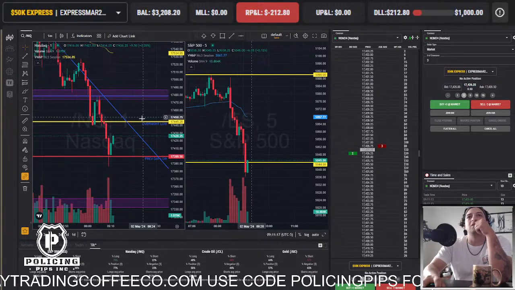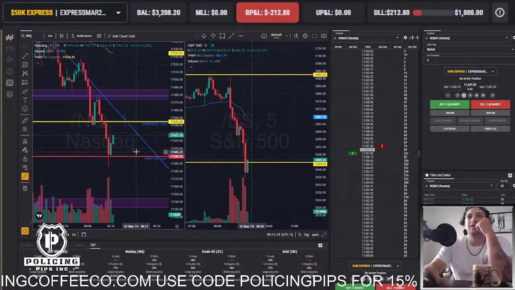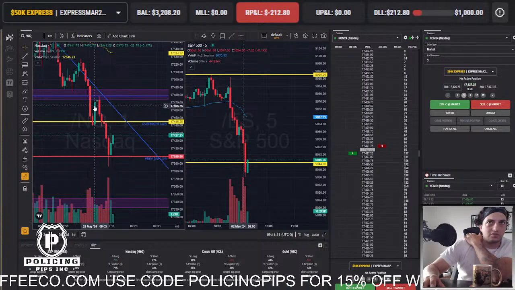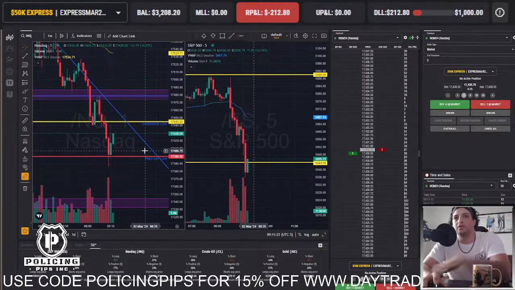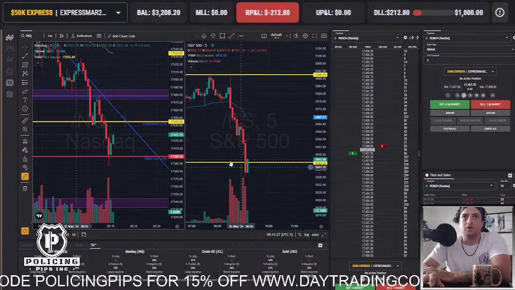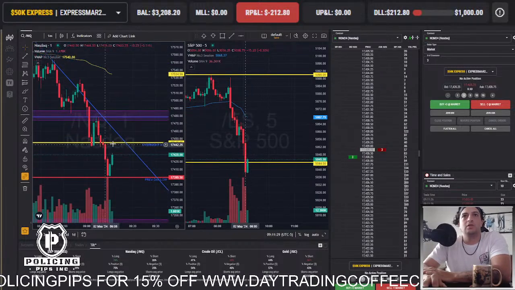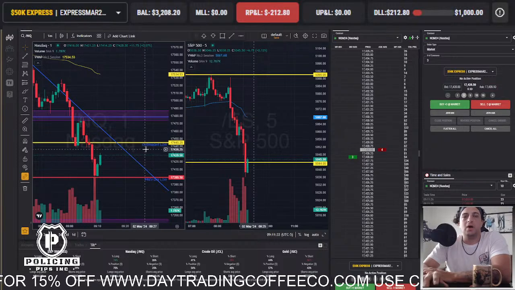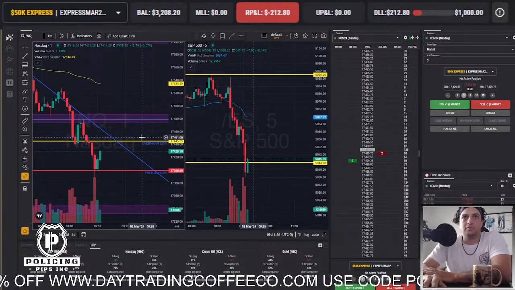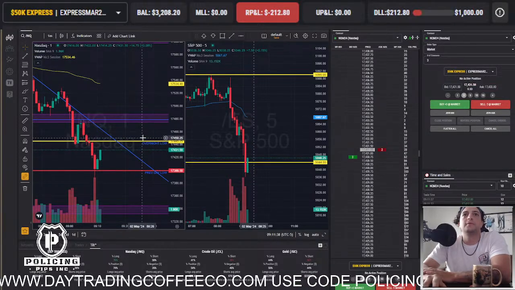Nice little bounce off of the low. Could have taken that one there on the first. It seems like the first bounce off of it's pretty nice each time. So just kind of noting that. But you can see we're recovering that 50-44 level there. If we could get through the overnight low again, I would like to rotate all the way up. I'll watch this level. I'll watch the break above 50.